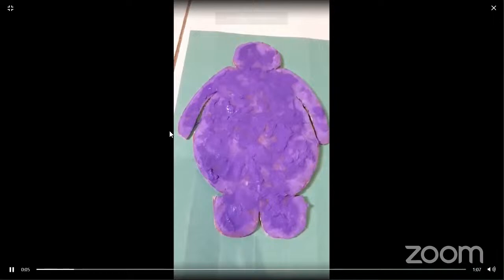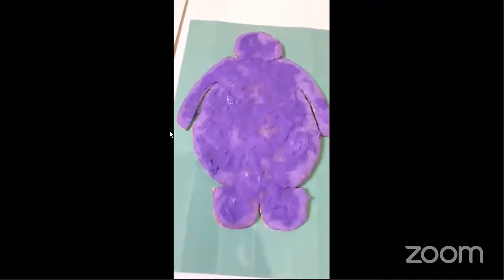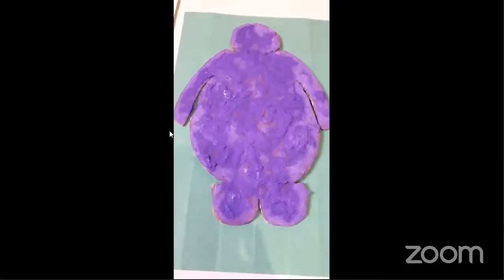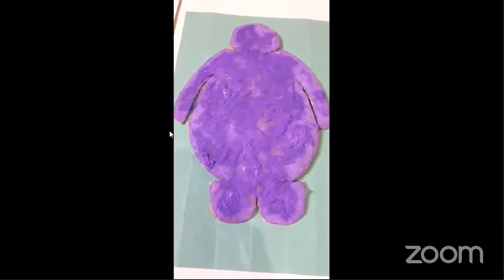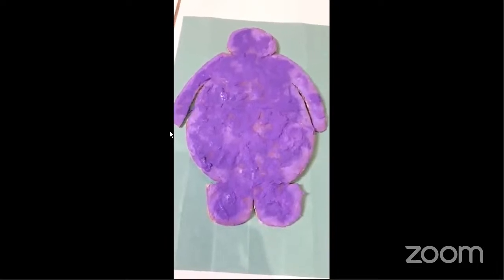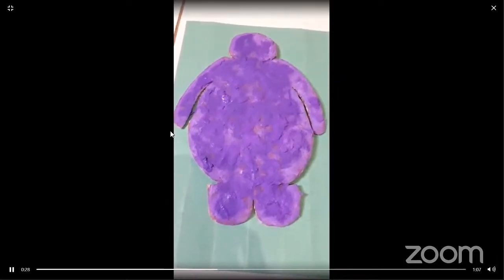Now here I have a model of an obese person. I will put this in the class 3 category, obese. Why? Because as I said, obesity has 6 categories. We have underweight, normal, overweight, obese class 1, obese class 2, and obese class 3.